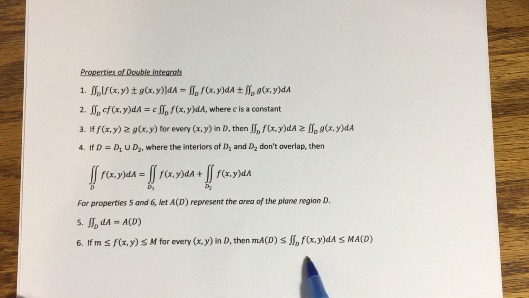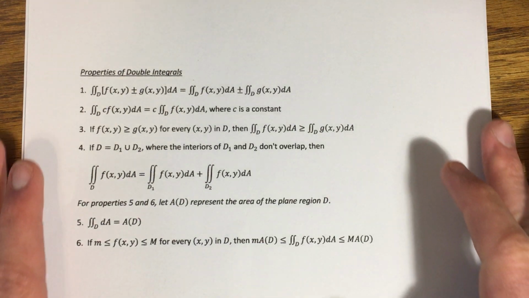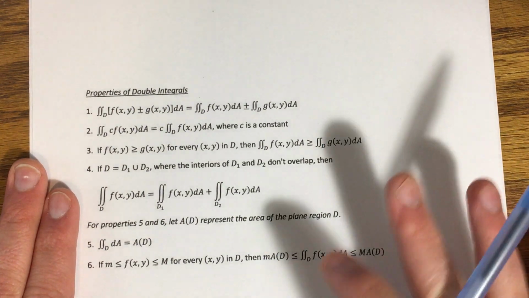We can use this in cases where the integral is very difficult to evaluate directly, sometimes even impossible to find an antiderivative for, so we're not going to be able to integrate it directly. But the function itself may be well understood in terms of its bounds. We'll see an example probably in the next video where we deal with that. Instead of evaluating the double integral exactly, this gives us an approximation for what it would be equal to. Okay, so I'm going to use one of these properties in this problem up here.